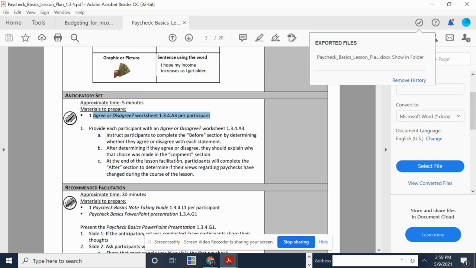Now, this is a great opportunity for kids to discuss this and say, hey, what do you think, to their partners in their small group that they're working with? And then it says at the end of the lesson facilitation, which is the next block that we're going to fill in on our 5E lesson plan, we'll get a chance to go back and look at the after. So these are all my instructions for this particular activity right here.